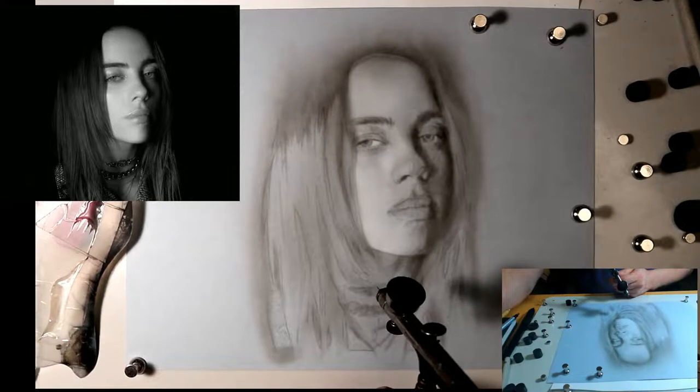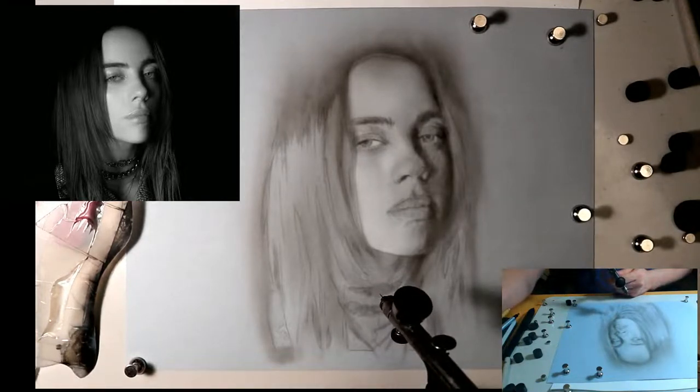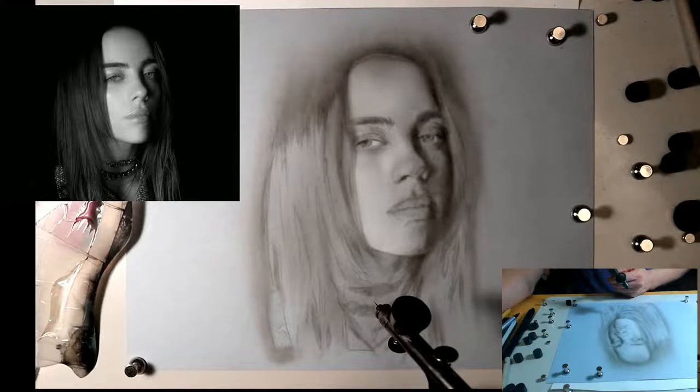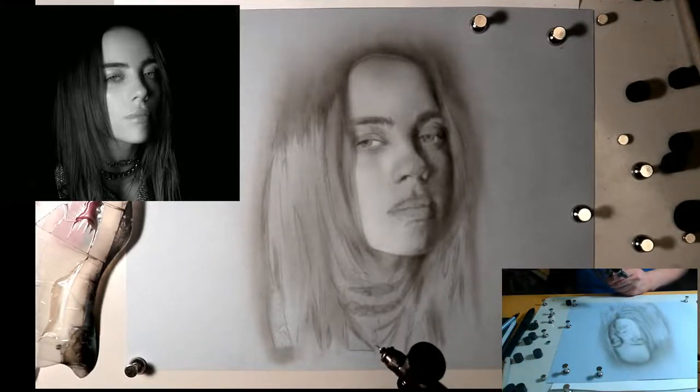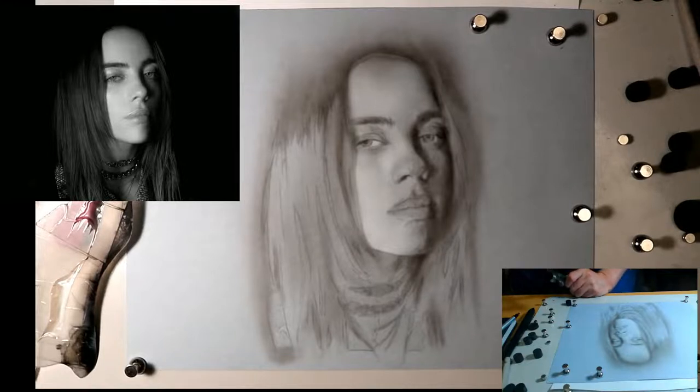Now it's onto the dark lights down here. So Sam says, should you shake your inks if they've been sitting? Yeah, definitely. It's always a good idea to give them a quick shake, right? When you do shake them, make sure they're far away from your painting. Only from my own experience, it was really bad.